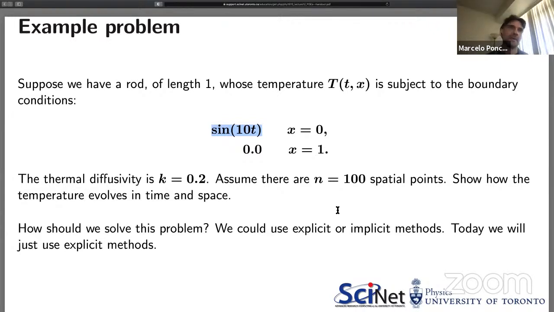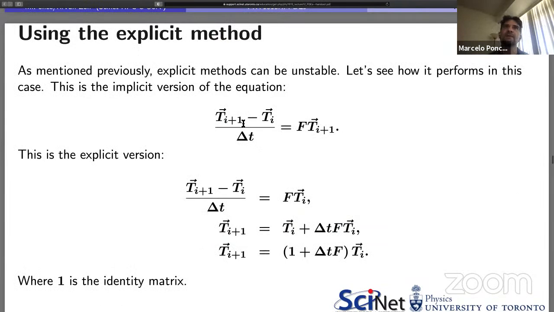How we can solve the problem, as we discussed, we can use an explicit or implicit method. Explicit methods are known for their simplicity, and that's the path I'm going to follow in what is left of the lecture today. So this is just a little bit of a recap of what we discussed earlier, but now applied to our vectorial form of the temperature profile. So it's the same idea as before. I'm going to take my first order derivative in time, discretized, equal to the operator on the right-hand side applied to i+1, because I'm using the explicit approach.